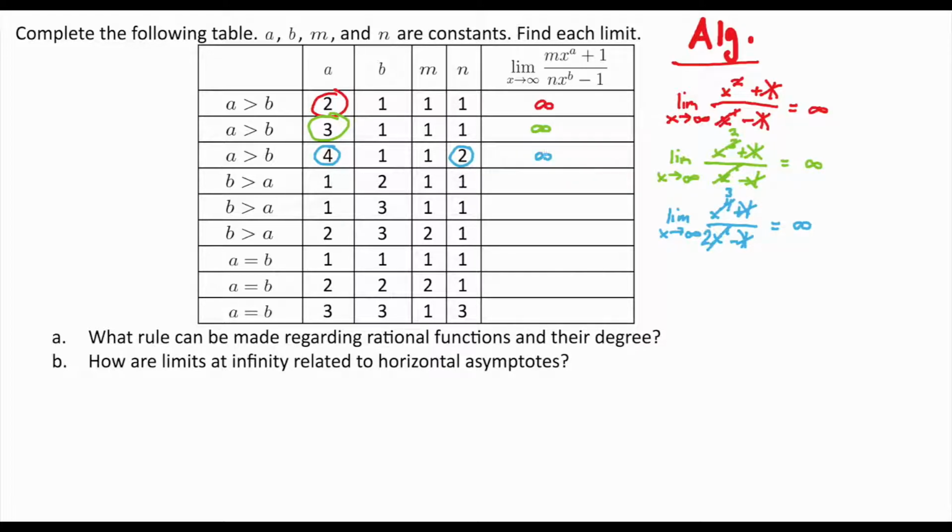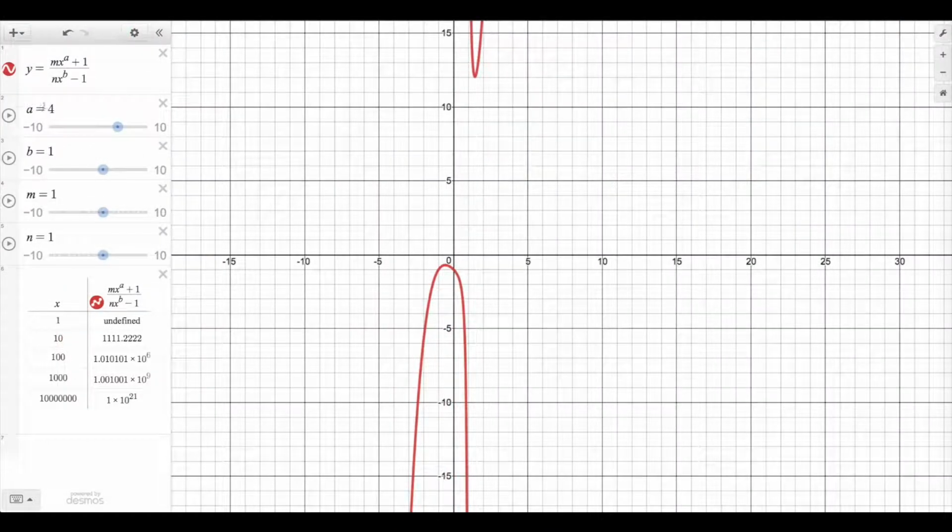So basically, long story short, this constant right here, when it's a coefficient, this n, even if it was an m, we're going to show this in the next one, it's meaningless compared to the powers. Since one power is bigger than the other, these coefficients become pretty meaningless. The only time the coefficients actually become meaningful is when it's going to be like some of these, but we're not there yet. We'll get to that toward the end of this video. Okay, now let's do this problem with the graph here. So we're going to set a to 1, it's already 1, and we're going to set n to 2.